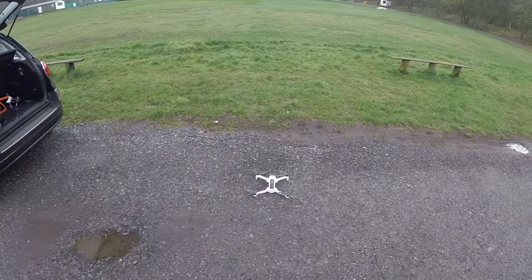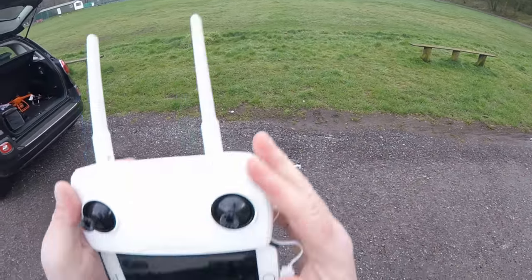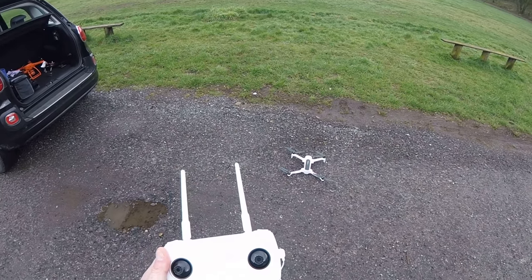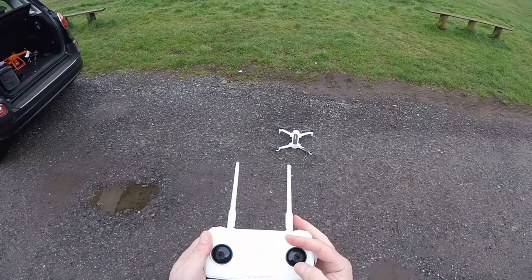So today we're going to do a test on the Zino. It's got all the latest firmware. So the gimbal's been updated, the camera's been updated, the drone's been updated, and the controller. It's also got the updated app, so I'm running on the best possible signal I can have. I've slowed the gimbal down a little bit for the pitch, and I'm also going to film in 4K 30.